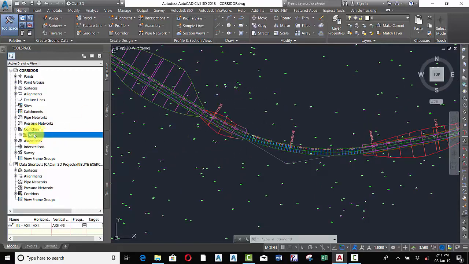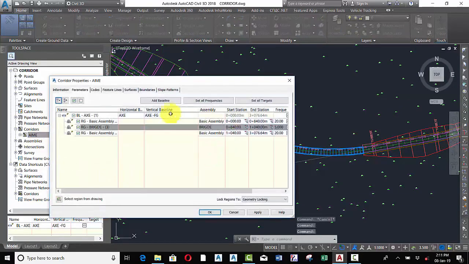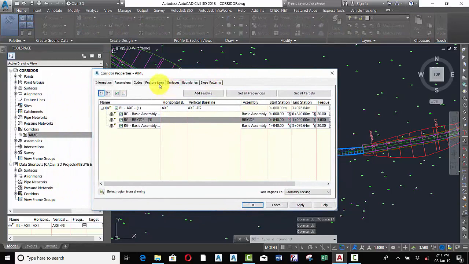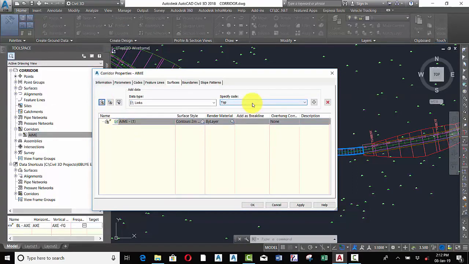We are going in our corridor properties. Then you go here in surface. Surface we click here, create a corridor surface. You click. So it depends which kind of surface do you want to create. Is it bottom surface or is it top surface?